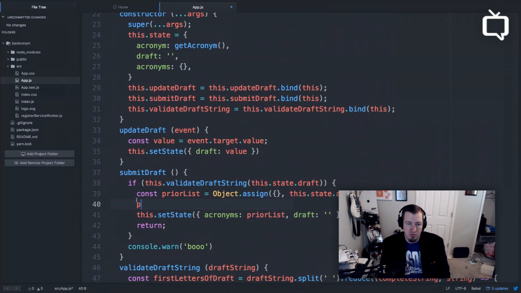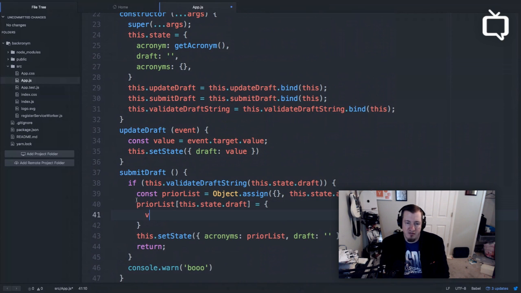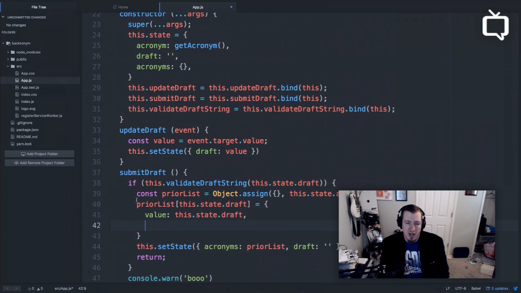We're going to do prior list, and then this bracket means execute the code. I'll explain how this looks in a sec. Equals an object that has a value, and then a vote count that is 0.